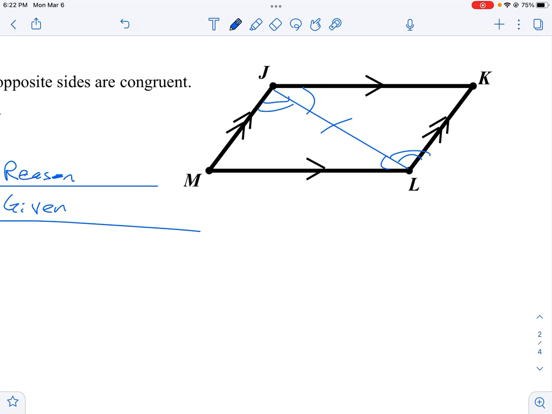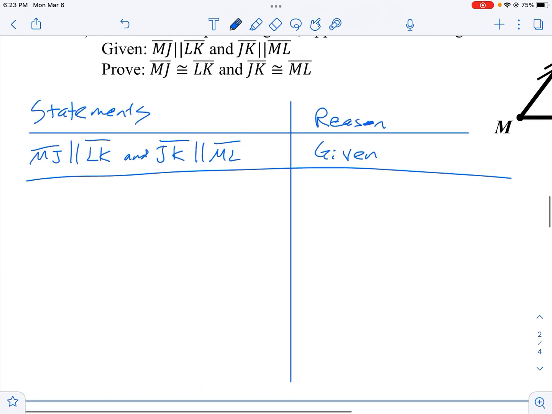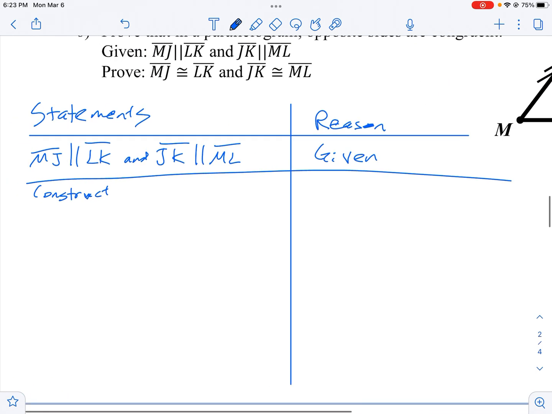And once we have those triangles proved congruent, then we can say opposite sides are congruent to each other because their corresponding parts are congruent. Triangles are congruent. So now we have a plan. Now we need to just write out what the plan is. So let's start with the first thing we did, which was construct JL. That's just a construction that you can connect any 2 points you want. That's a normal thing we do with constructions.